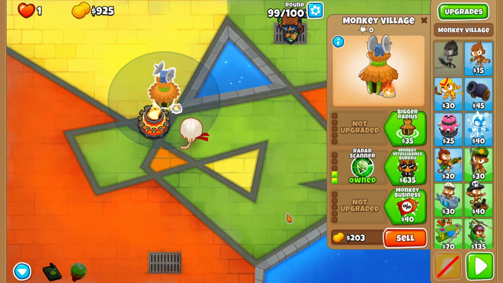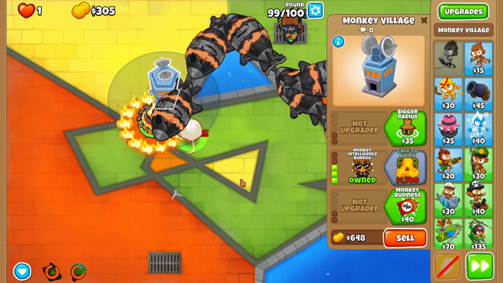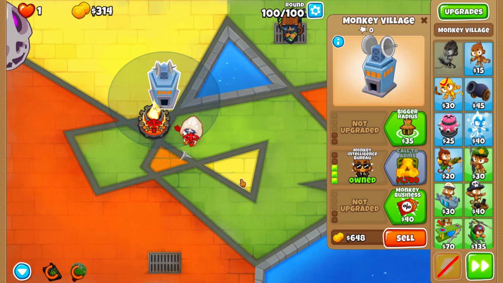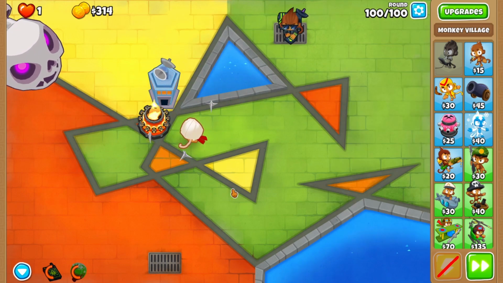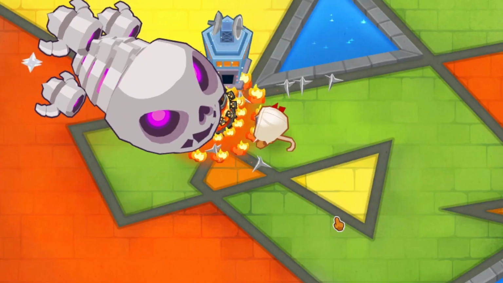No way. We need lead popping power. Now let's try this. With this newfound lead popping power, I think we can make it work. There we go, baby. Round 100. That's all we needed was to get the MIB. Now can we handle the bad? This is the real test.